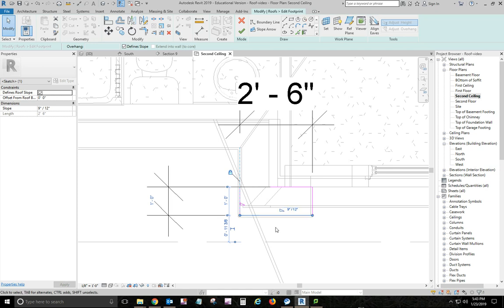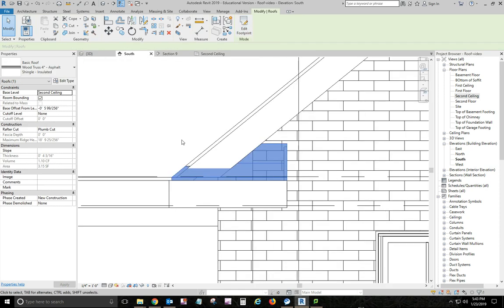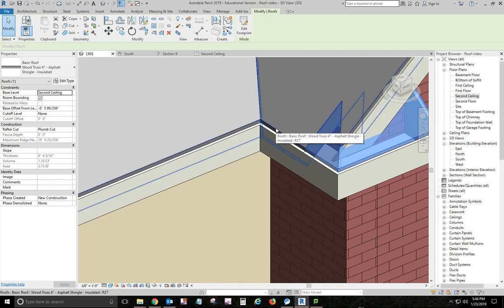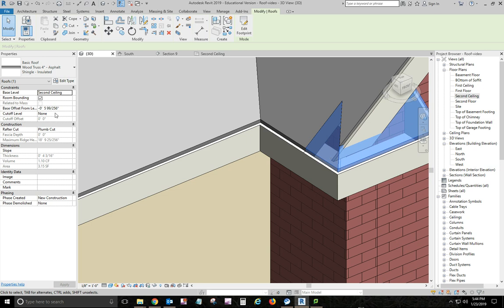I gave this return a 9/12 slope, which I think will work — and that's an easy fix if it doesn't. On the other wall I made it 10/12, which is the same slope as the main roof since they have to join together. You create it and then see what the height difference is — it's easier in an elevation or section view. You adjust the height of this roof to match the other roof; you could also try the align tool. The problem is that when we create roofs by picking walls, the base offset is based on the wall, but for this sketched one the base offset is based on the sketch lines.